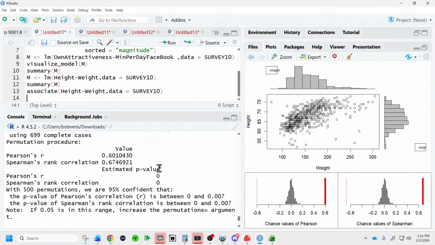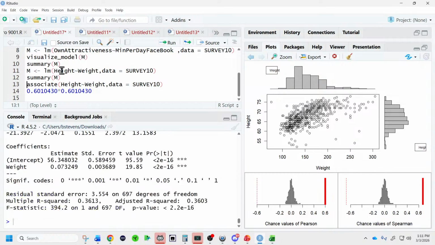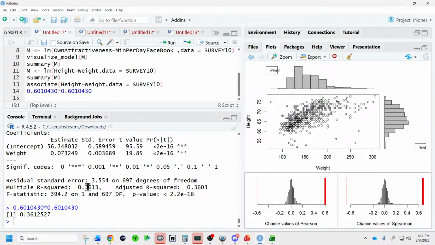The correlation value is equal to 0.6013. That means a moderate positive correlation. The Pearson's R. Remember we talked about R. So what is R squared? You take R and you square it. So that is R squared. And you can see R squared when we make the model. Remember, this is R squared right here. 6 times 6 is 36. And there it is right there.